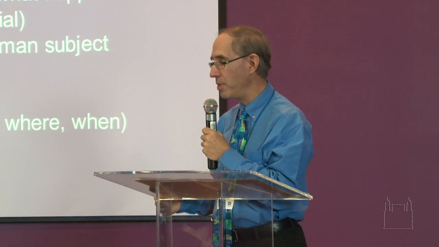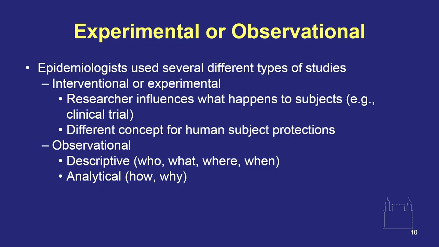Two types of epidemiology. I think we already heard a little bit about it from Laura Lee. This is the pretty basic stuff you could think about. There's the interventional or experimental epidemiology, where you're going to intervene in some way. You're going to try to treat somebody. You're going to change what they do in terms of having a risk factor or something. And that was the core of what Laura Lee was talking about in the earlier talk.